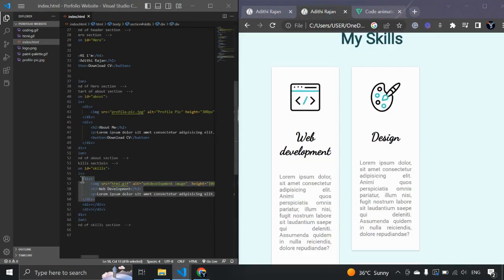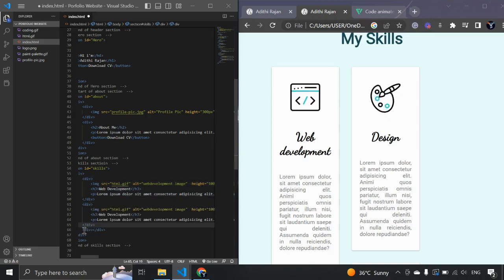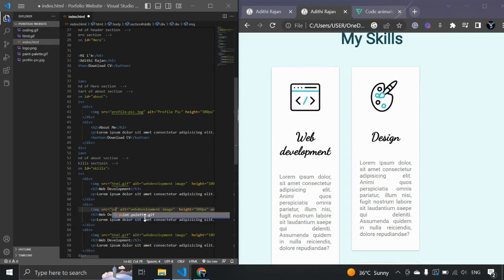We can copy paste the first one. Let's change the details. For example, the second we have design. Let's change it to paint palette. Web development image to design image.